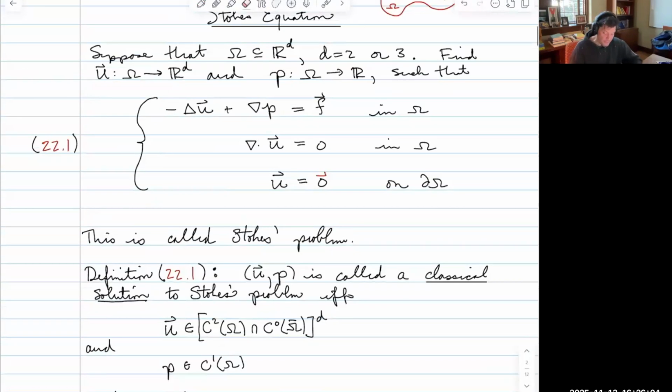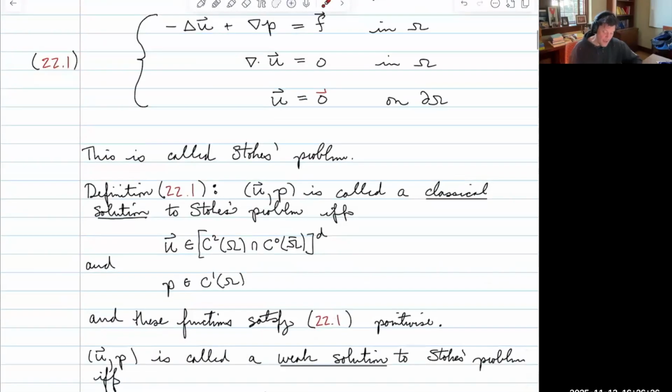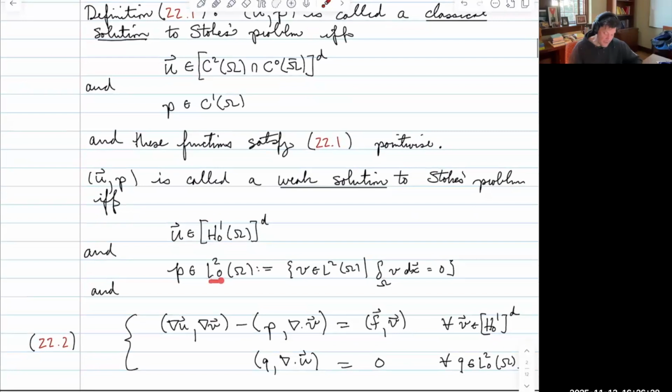I can also multiply the second equation by a test function. I'm going to use the test function q here. And the question is, do I want to integrate this equation by parts or not? The answer is no, because I want the test functions for q to be in the same space as the solution space for p. I've already determined that I want that to be just L2, so I don't want to add any derivatives to my test function q. I'm going to keep it as is.